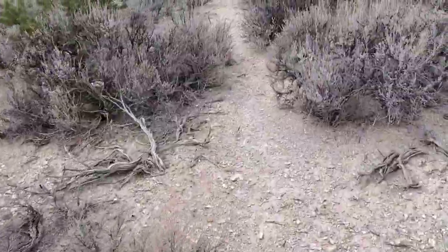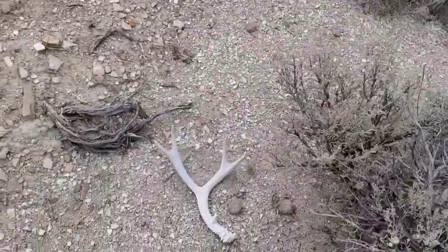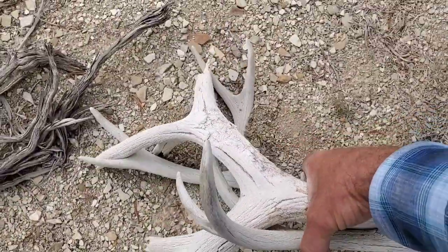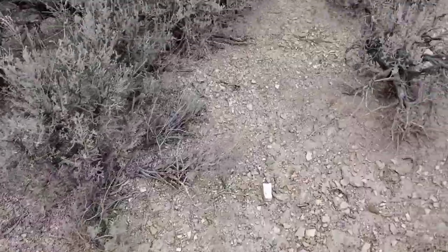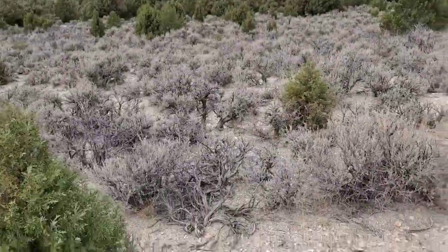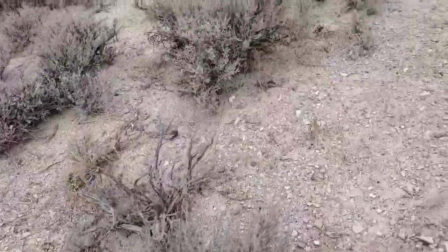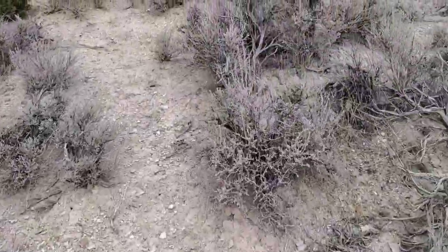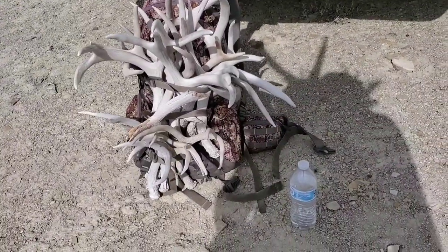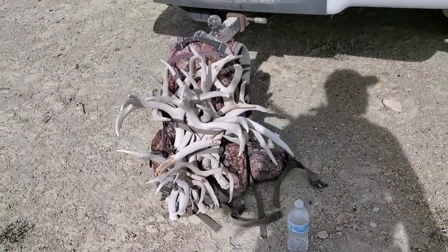Just keep hoping to walk upon that big one - more big ones. I'm looping back to the truck, got another little four. I have to stop and strap things to the pack again when you get to the point where you can't hold them in your hands anymore. Just keep hitting these little sage flats - each one produces one or two or three antlers. It's been a good day, still probably have a couple miles to go. Hang on, look at that - some good ones in there.